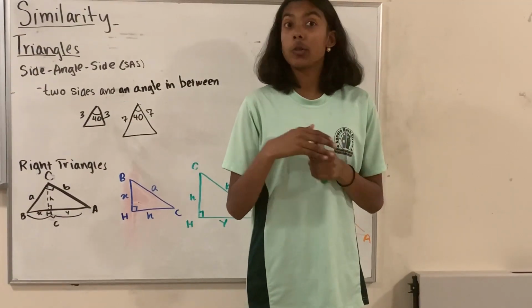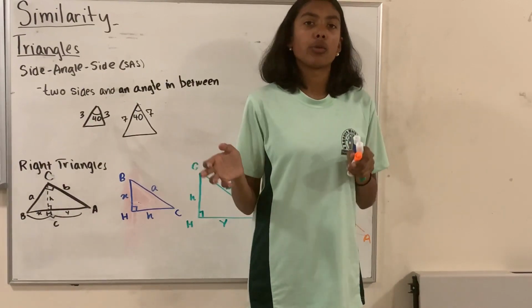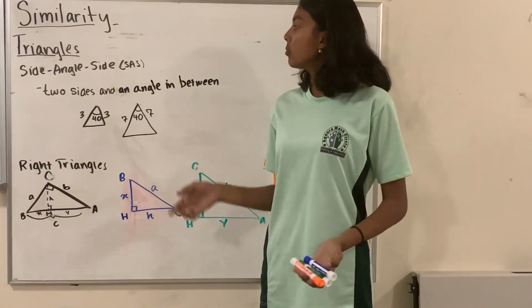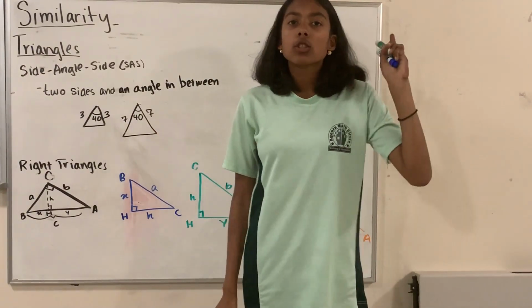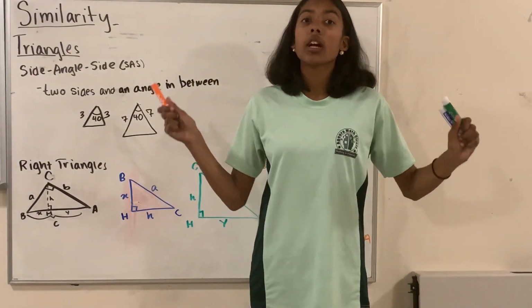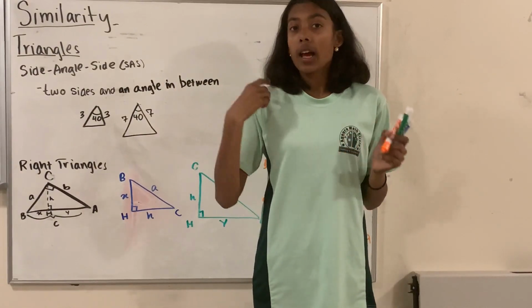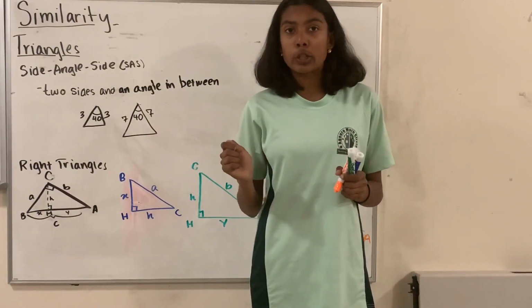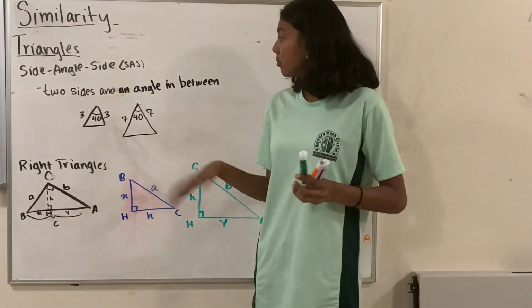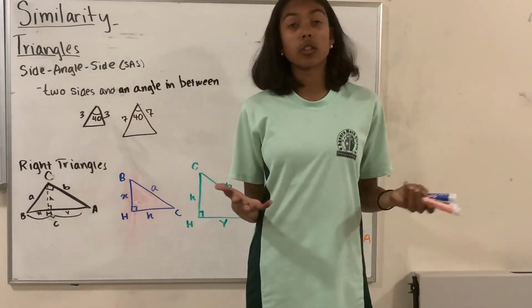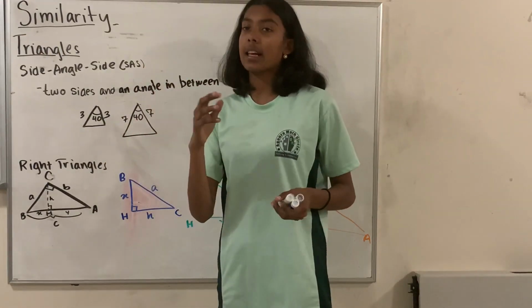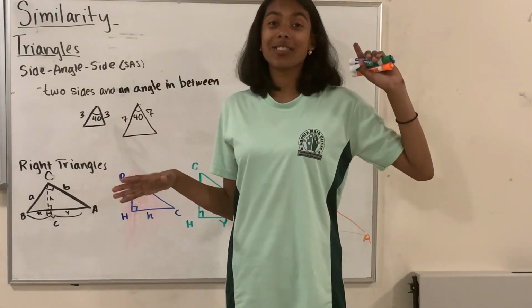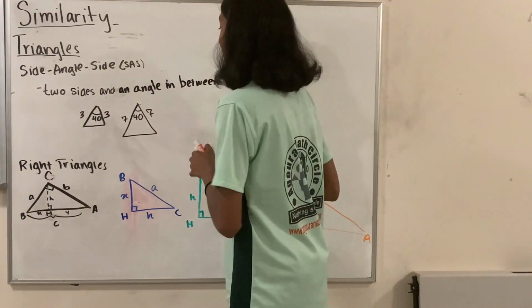Now, let's move on to our final triangle rule, and that is basically the side angle side, or SAS. In this, 2 triangles are considered similar if 2 sides and the angle between those 2 sides, the sides are in proportion and the angle is congruent. So here we have 2 triangles. Like I said, I am terrible at drawing, so it'll have to do.